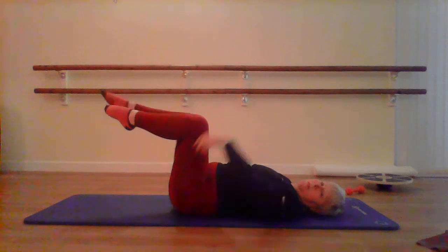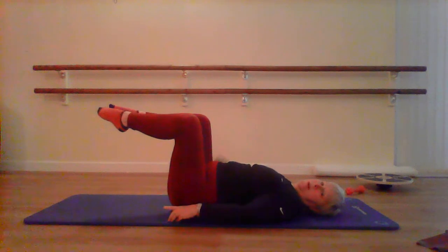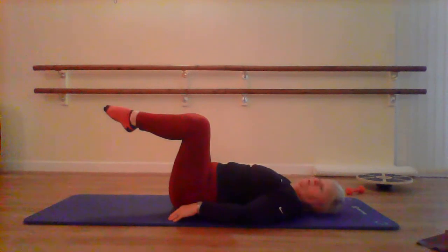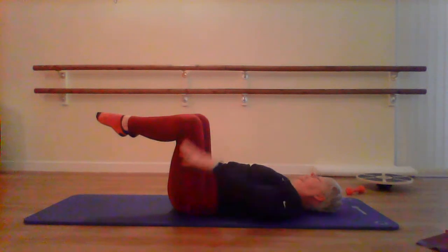I'm not dropping it to the mat. I'm not taking it vertical. So it's controlled and precise. That position is the optimum angle of your leg to maintain neutral, but it's still going to work your abdominals. Hopefully that will bring pressure into your back.